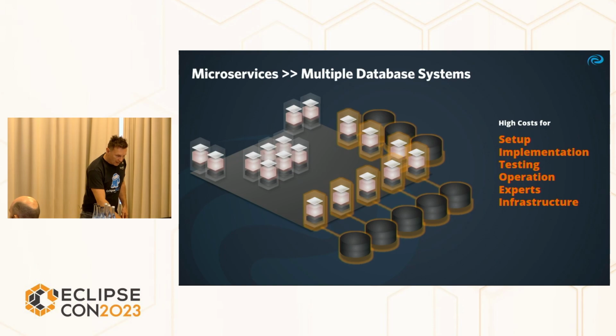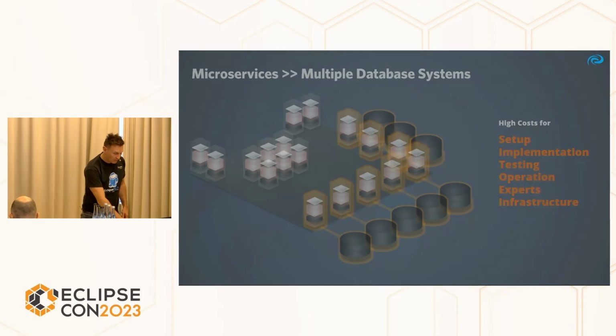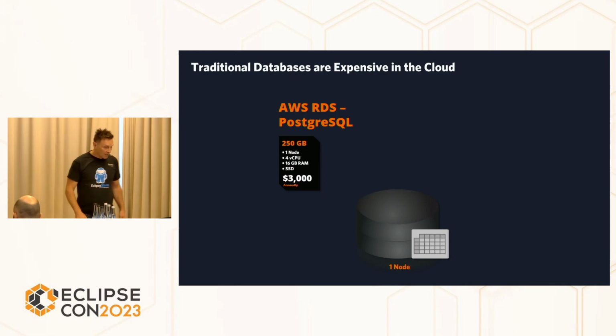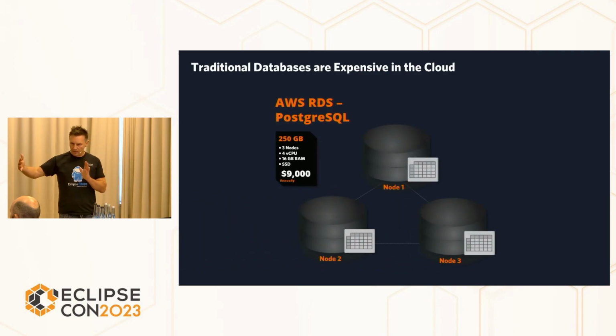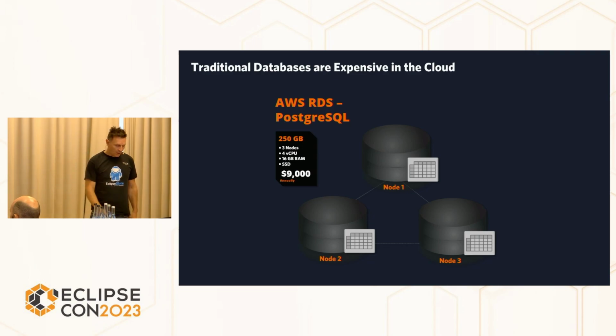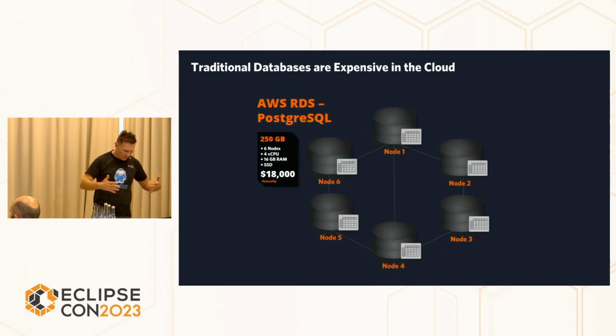All right. And databases as a service are very expensive in the cloud as well. So, for instance, PostgreSQL as a service at AWS costs you around $3,000, depending on the machine size. Here's an example: 4 CPUs, 16 GB memory. PostgreSQL costs around $3,000 per year. If we need more replicas, more nodes to share the load, your price will double or triple. So for instance, 6 nodes cost you $18,000 per year.